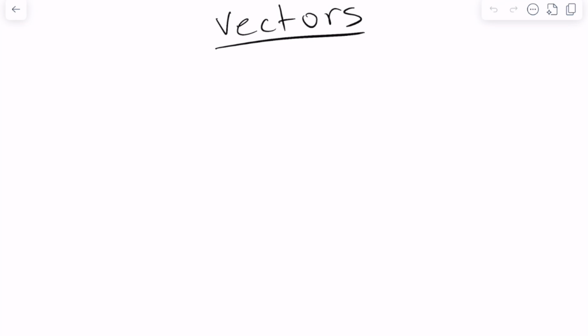In this video, we will be covering vectors. Vectors are one of those topics where students often just memorize formulas, but don't actually understand what the vector represents. I'm going to explain to you guys what a vector really is so you can get a strong conceptual understanding moving forward. First, let's compare a scalar to a vector.